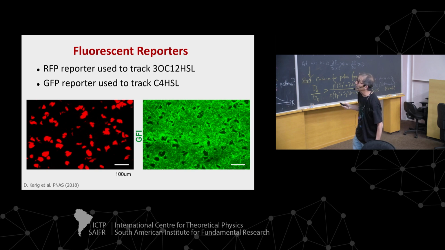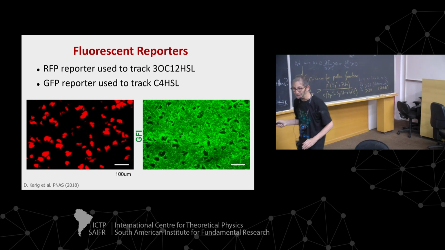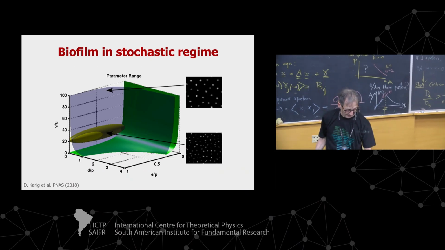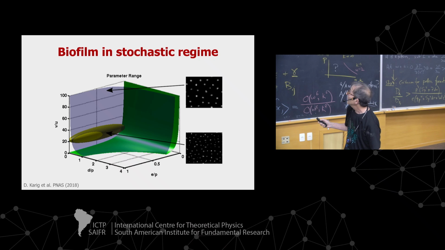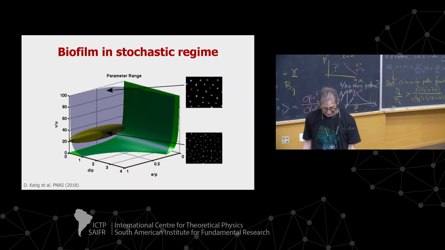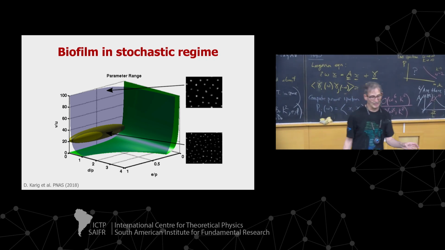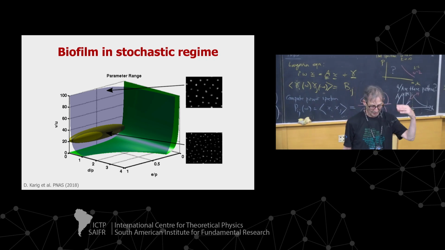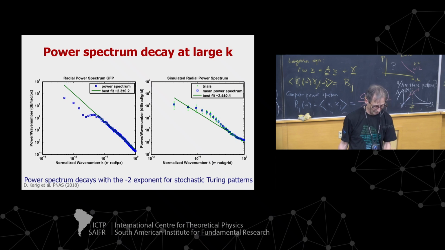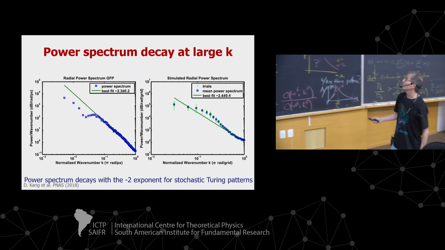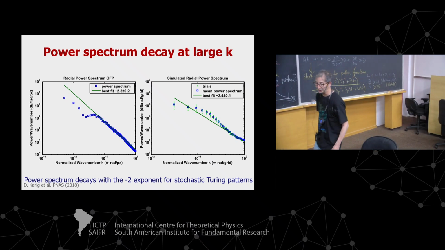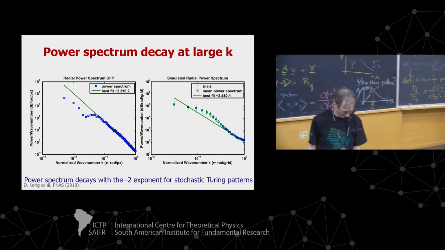So these are the patterns that you see. As I told you, they're not regular. They're not periodic, nice Turing patterns like you see in textbooks, but they have a well-defined length scale, and most importantly, they are not in the parameter range where you would get deterministic pattern formation. So we actually had to estimate all the parameters, and then we also built, believe it or not, a 20-parameter differential equation model to make sure that nothing that we were doing could be in the deterministic range. Then we computed the power spectrum, and again, these were consistent with a -2 power law scaling.